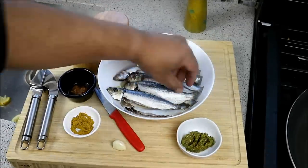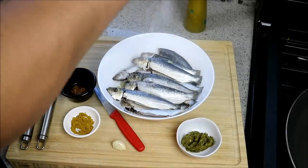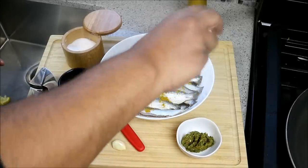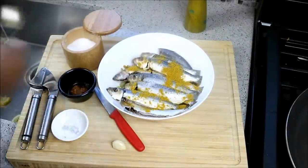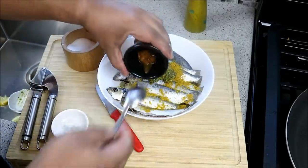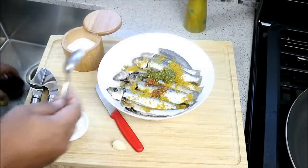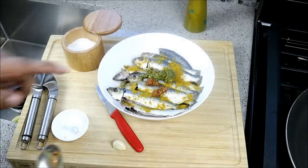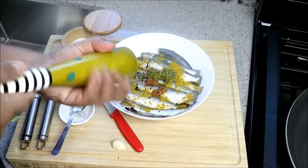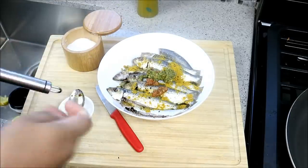So here we go. We're just going to get rid of the lemon — it's done its job. Got a seed there, get rid of that. I'm going to go in with some salt, that curry powder — that's going to give it a lovely flavor. We've got that Caribbean green seasoning. We can't forget that homemade Caribbean pepper sauce, and that is extremely hot. That is the pineapple pepper sauce recipe I made a while back, so I really encourage you to give that one a try. Got some fresh ground black pepper, a nice dose of that.